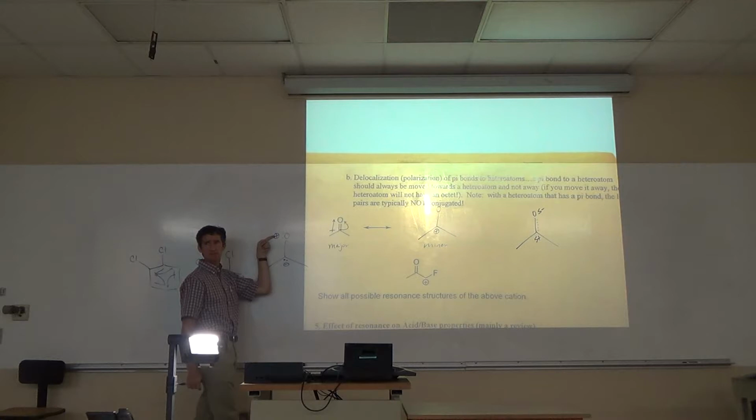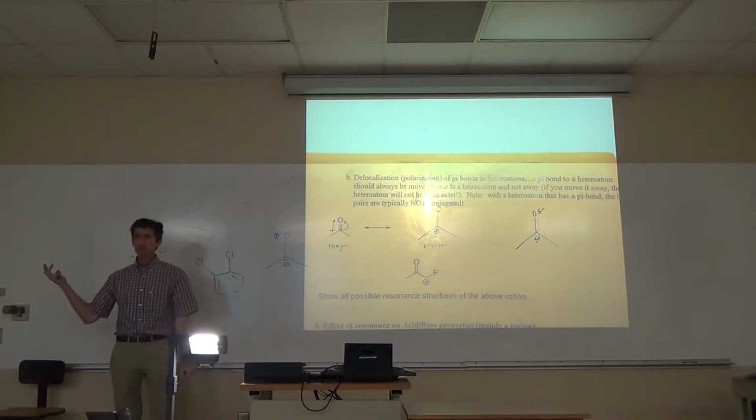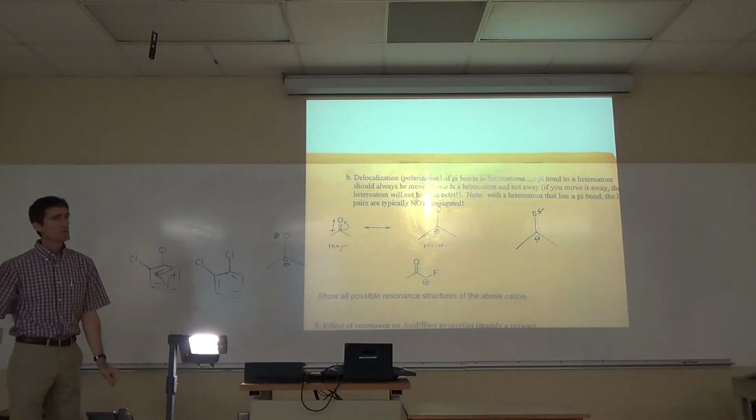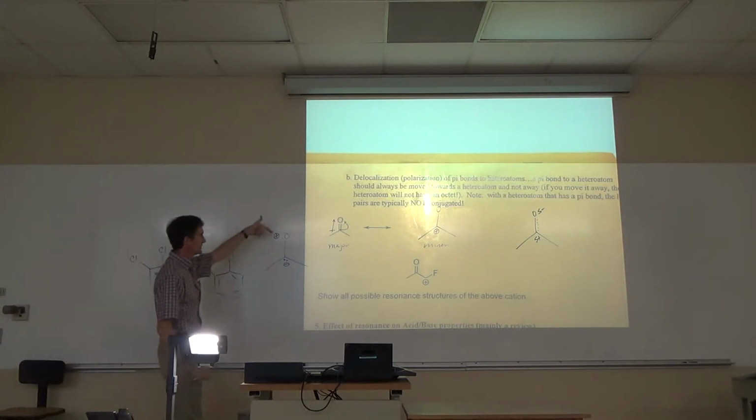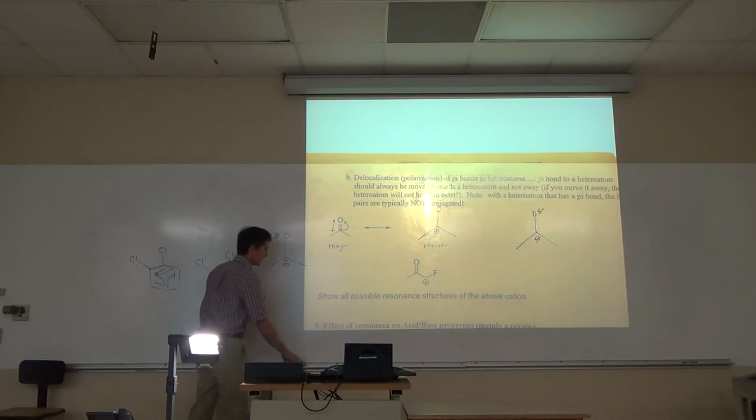Oxygen doesn't have an octet. What do we say about electronegative atoms not having an octet? Very bad. They'll hunt you down. They'll make you pay for it. Not going to like that. What's another reason? I can't remember the third reason, but I'm sure we can think of it. No good. Electrons are going this way.